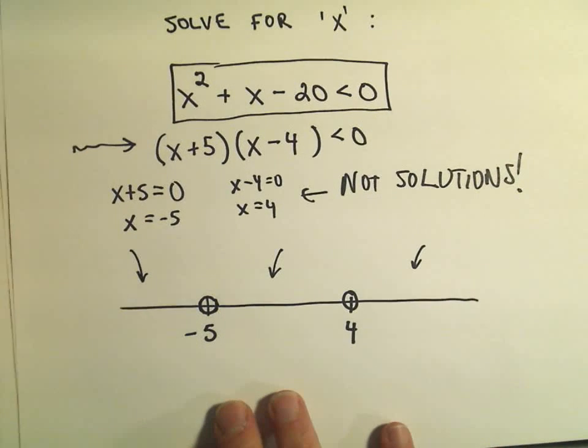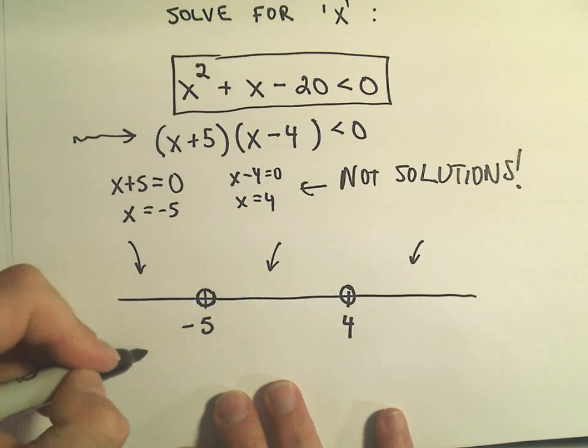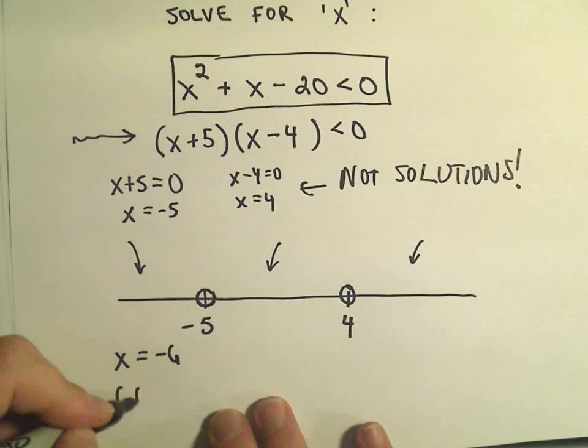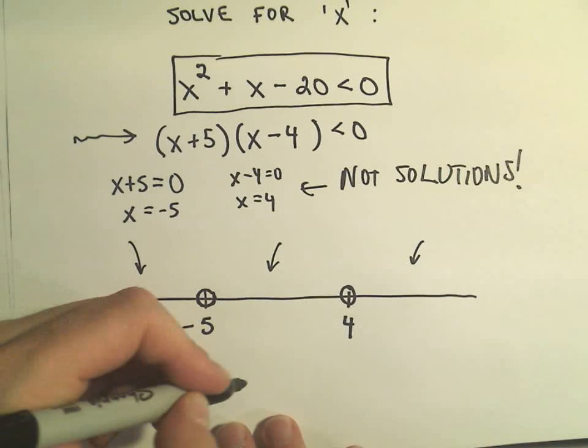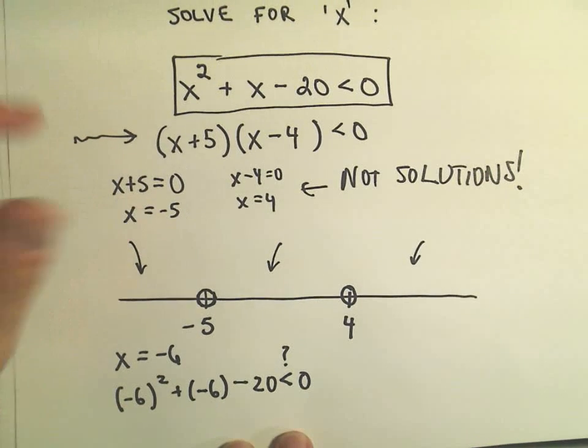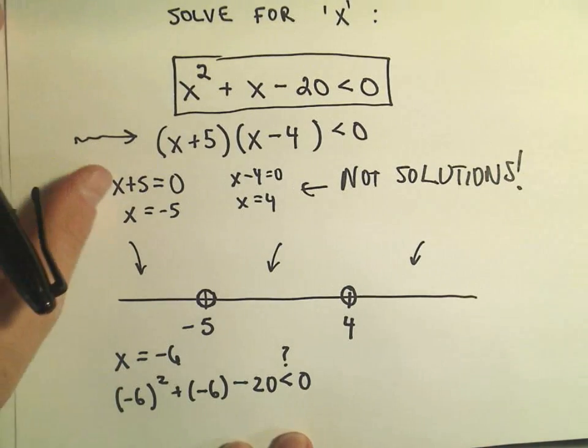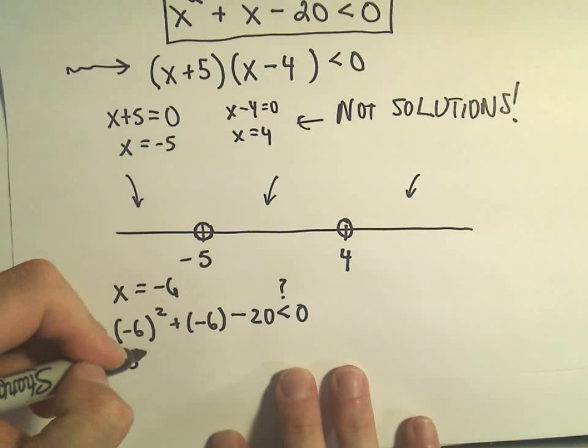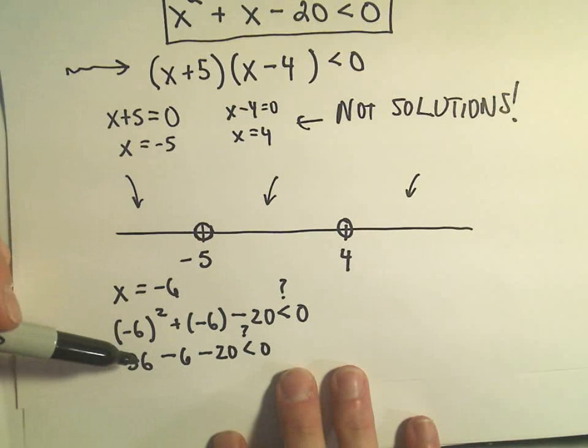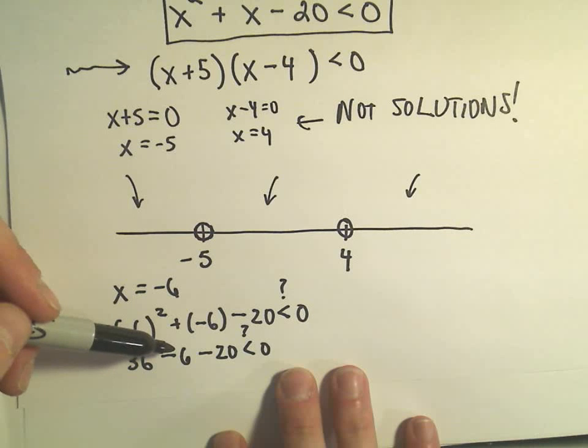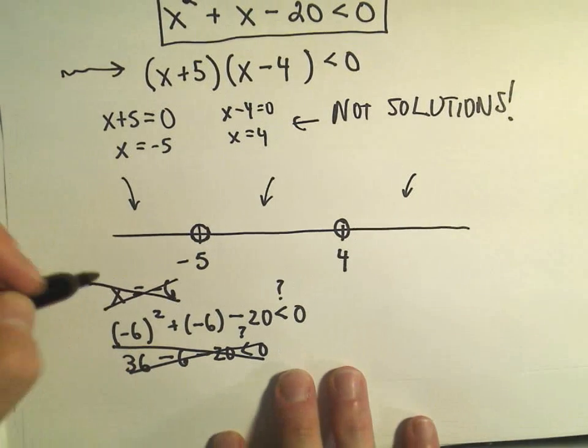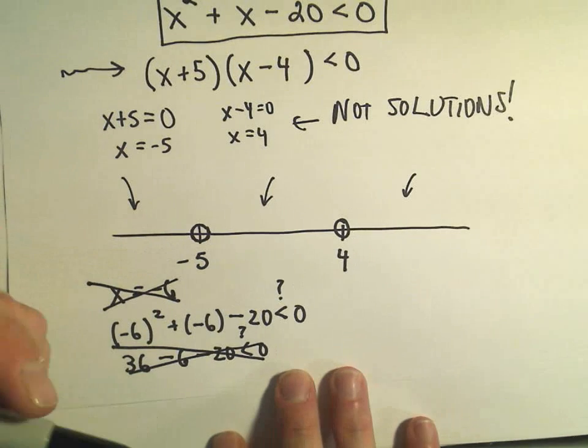And now I just test points. I'll take a number less than negative 5, maybe we can use x equals negative 6. So again, I'm going to plug it back into the inequality. So I'm kind of asking myself, is negative 6 squared plus negative 6 minus 20, is that less than 0? If so, I'm going to shade everything to the left, and if not, it turns out that nothing smaller than negative 5 will satisfy the inequality. Okay, so negative 6 times negative 6 is 36, plus a negative 6 is just minus 6 minus 20. I'm thinking, is that less than 0? Well notice on the left, we get 36 minus 6, which is 30, minus 20 is going to be 10. 10 is not less than 0. So that means negative 6 didn't work. And so it means any number smaller than negative 5 also does not work.